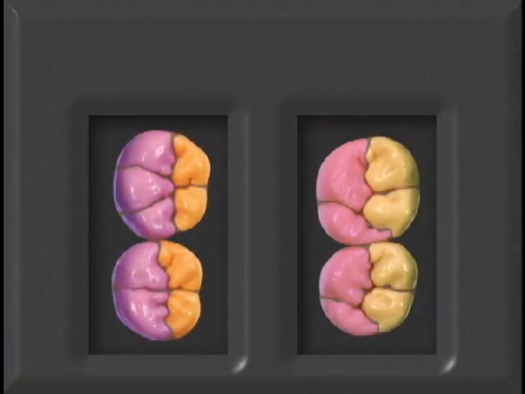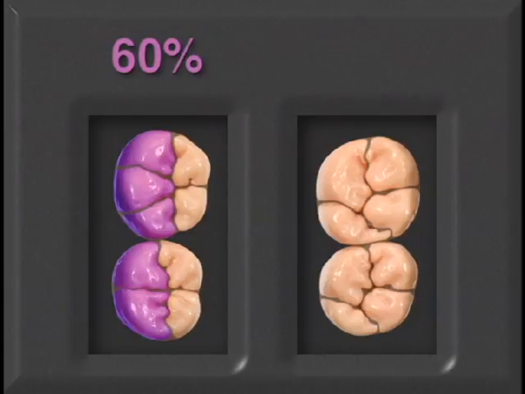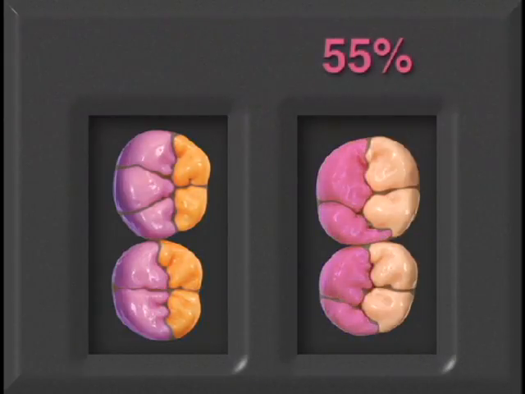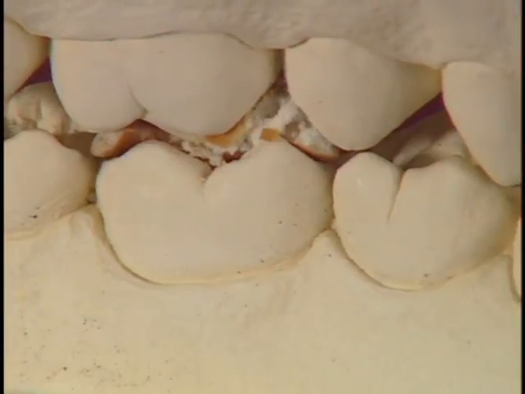On lower posteriors, the portion of the tooth with the stamp cusp represents about 60% of the tooth's occlusal surface, while the portion with the shear cusp represents about 40%. On uppers, however, the percentages are closer to 55% for the stamp cusp and 45% for the shear cusp. As you can see on both uppers and lowers, the stamp cusps take up more of the occlusal surfaces than shear cusps, and therefore they also exert the most force.